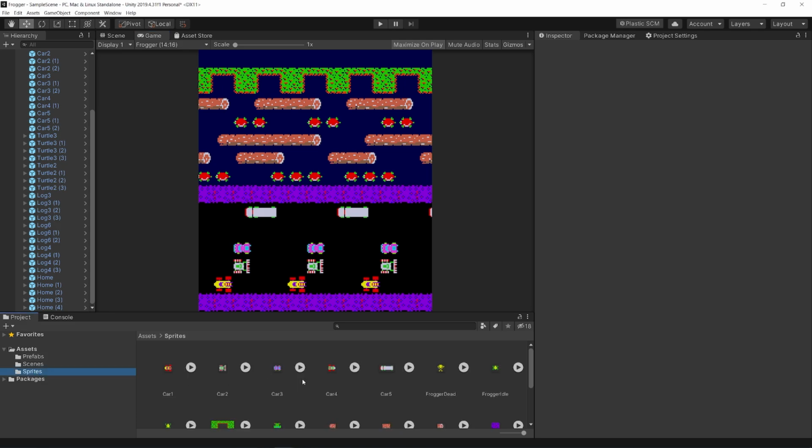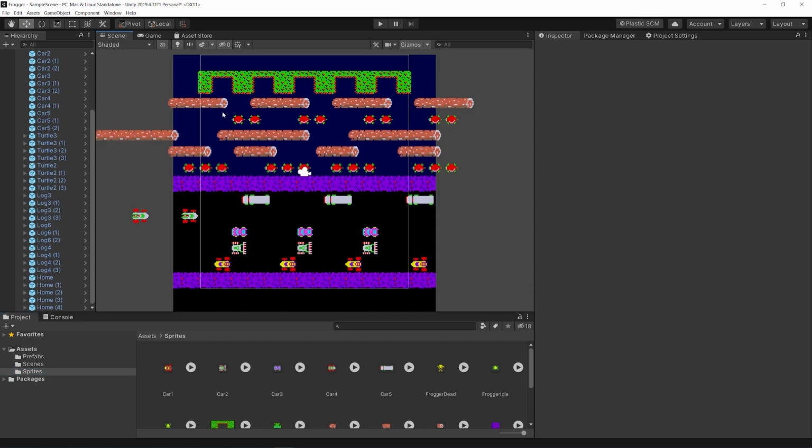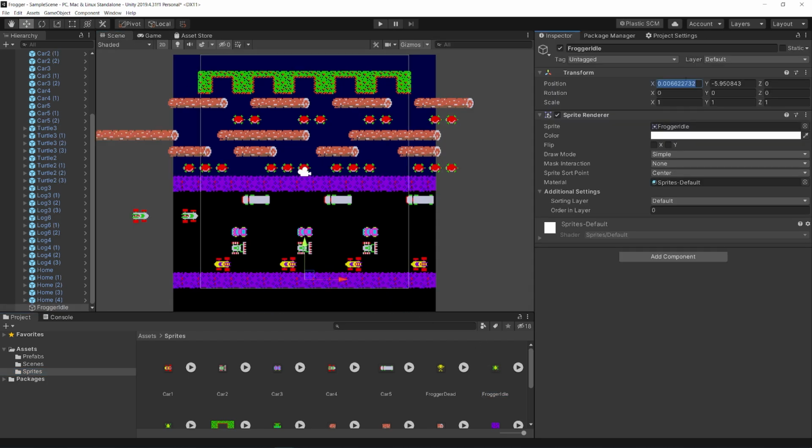Let's go ahead and go to our sprites. Let's take our Frogger idle and drag him into our scene. Switch to the scene view, drag him in. We'll position him right at the bottom. Position 0, 0, and the Y being -6 is our bottommost row. Now you notice he's behind our median. So let's change our order in layer so he always renders on top. So we set that to 1 in this case.